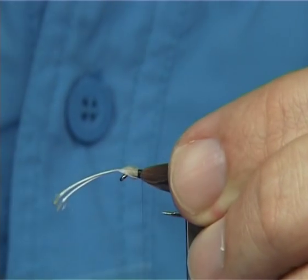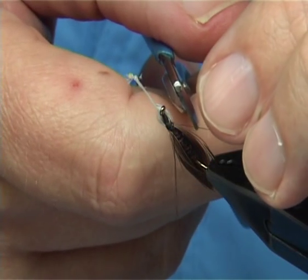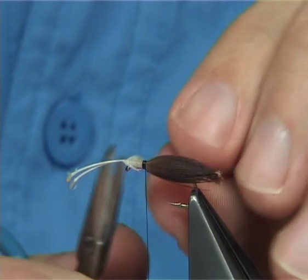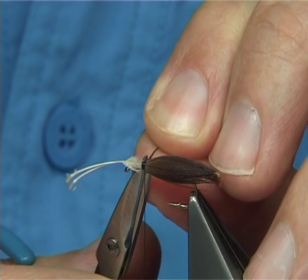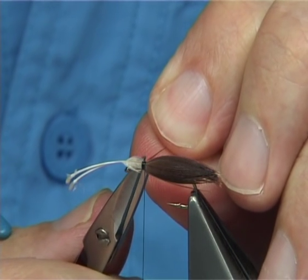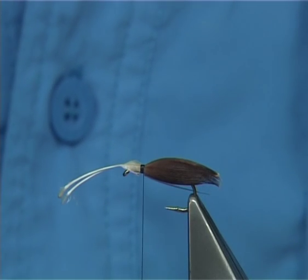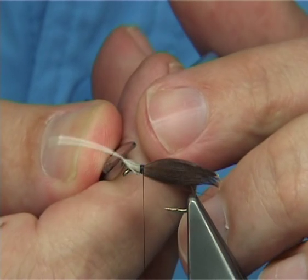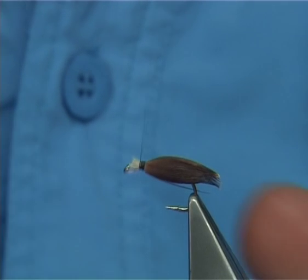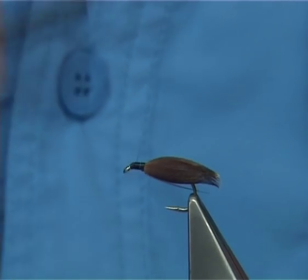As long as the top is sitting the way you like. You can come in and get these ones here that slightly went too far, curving away from the body, and trim them away. The fish won't mind too much but just to show you what it looks like — that's the shape you're looking for. Once you've got that, take away the excess and tidy up. Take the thread down right to the eye and then come back up.